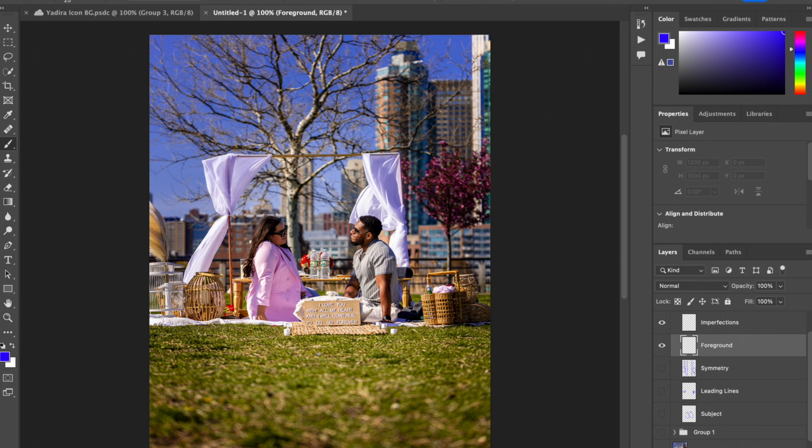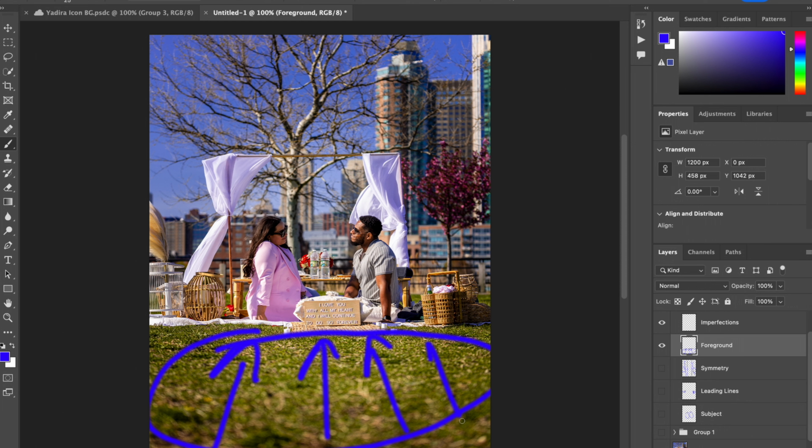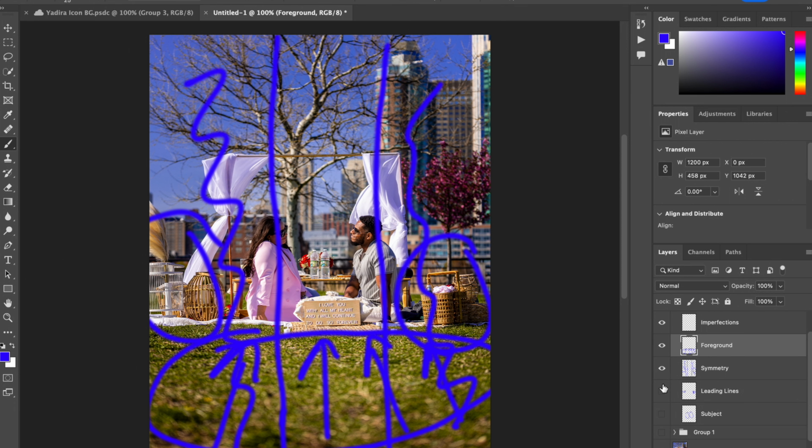I got low to the ground and I added all this grass right here, and it brings your eyes naturally to the subjects, because as this is out of focus and it starts to get in focus, your eyes just lift up and once again you look at the subjects. So when you add all these together, your eyes just travel right there.